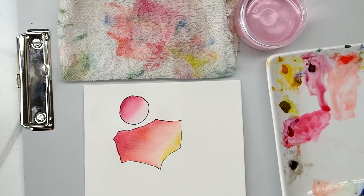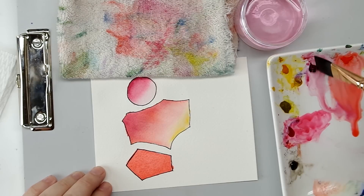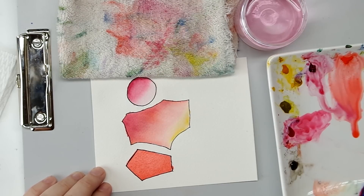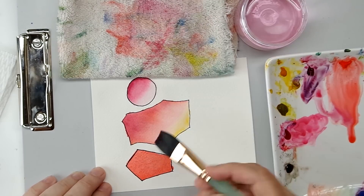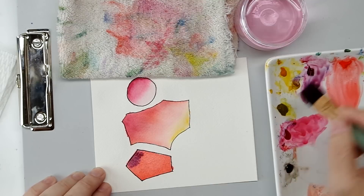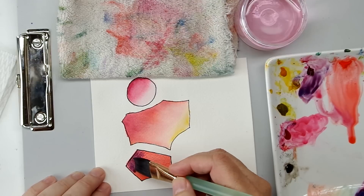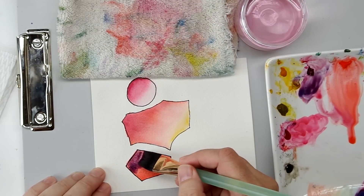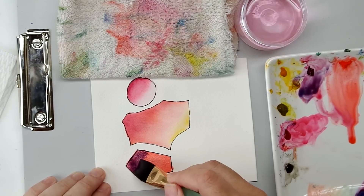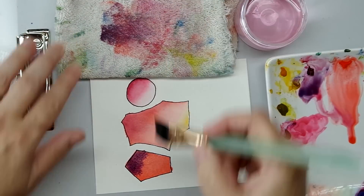So that's the wet-and-wet blend — filling the shape first with clear water. You can also fill it with a color. I've got a nice flat even wash, and it's also stayed nicely and evenly wet. We're going to get a purple gradation going from this edge. I haven't added any more water to my brush to get that paint in there, but now I'm going to rinse my brush and blot it.